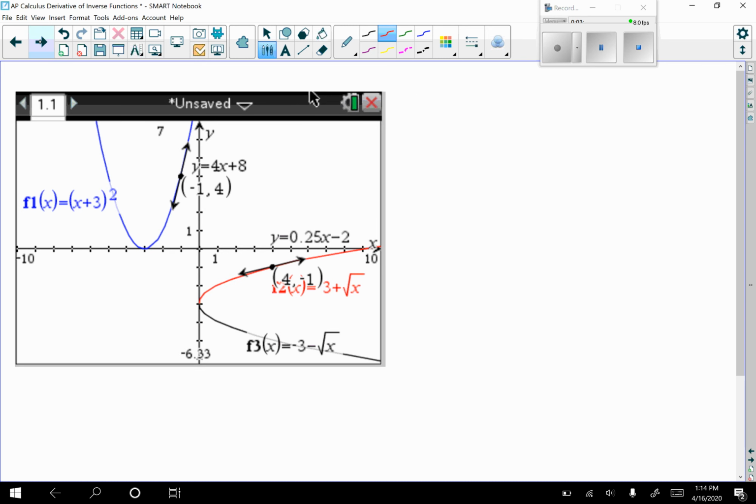So this is what you should be looking at. Again, I graphed it in as the positive and then the negative, but it's negative 3 plus radical x and then negative 3 minus radical x. What I also constructed here, which you don't have to do, are some tangent lines. So if you just want to go ahead and look at this as I discuss these, this is just going to help us lead up to the formula that we're going to need. I'm going to call the tangent line on the original function line P, and then line L is the tangent line I constructed on the inverse of the function. So what I'm going to do now, our goal again, let me just write this out, is to come up with a formula.